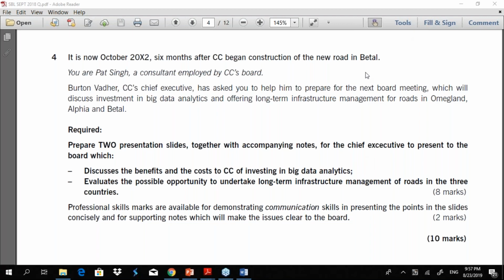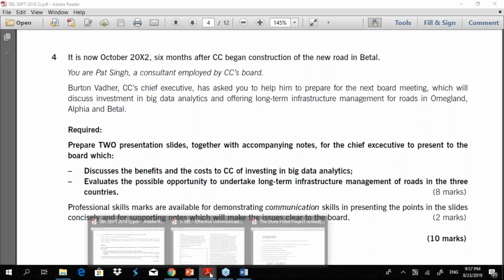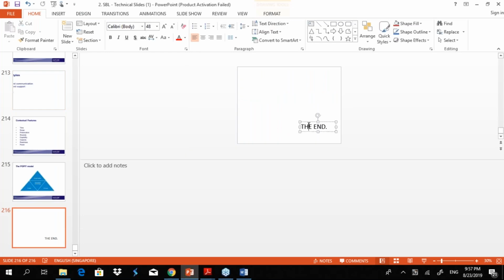All right, now see, the CEO wants you to prepare the slides. And he is the one who's going to present it to the board. So for example, in a slide, let's say, let me just type a point. Let's say risk management would increase shareholder confidence.